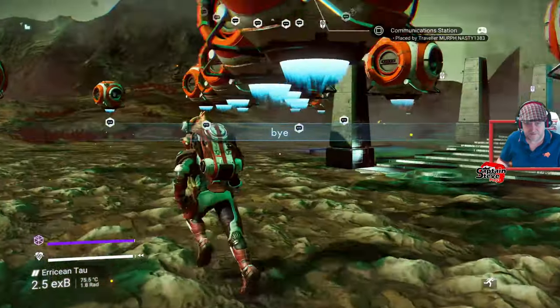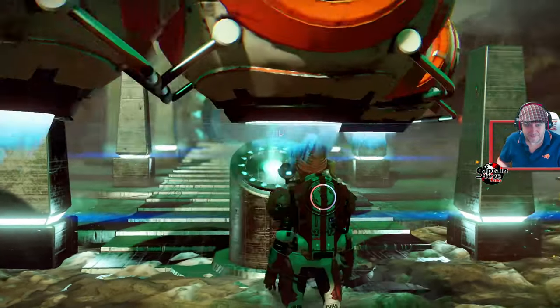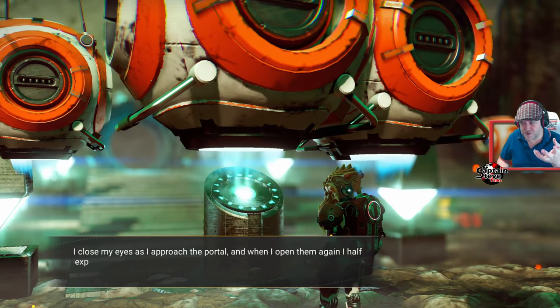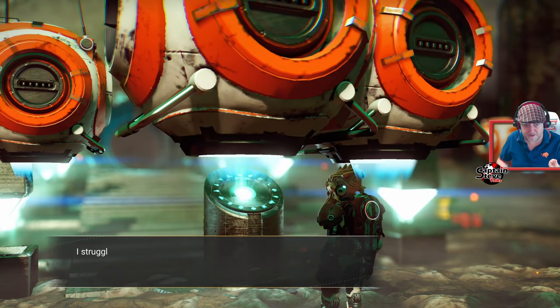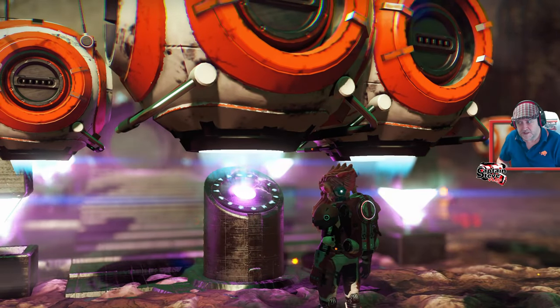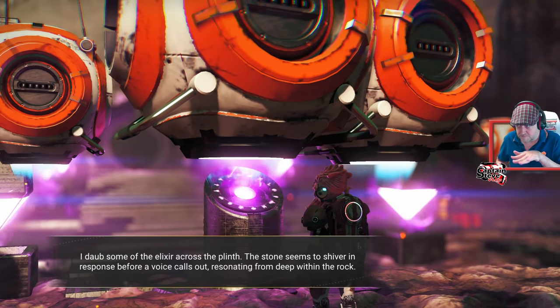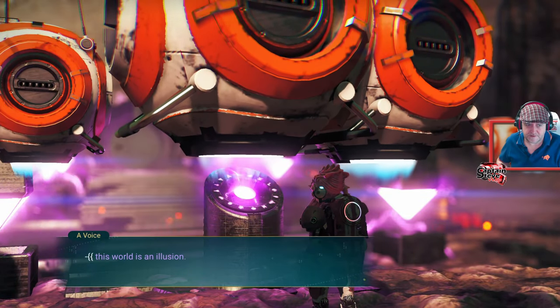Congratulations. Sweet. You've arrived at your destination like a sat-nav. There you go. Cool. So here you go. I haven't drunk it. And when you go through these first opening salvos of text, it says there about the blood. Offer blood. Do not consume it. Okay. I daub some of the elixir, the blood, across the plinth.